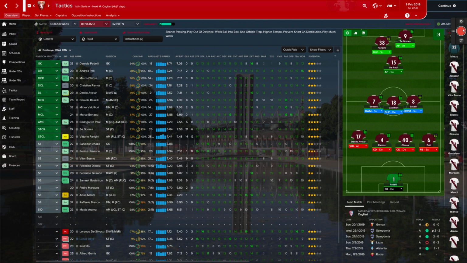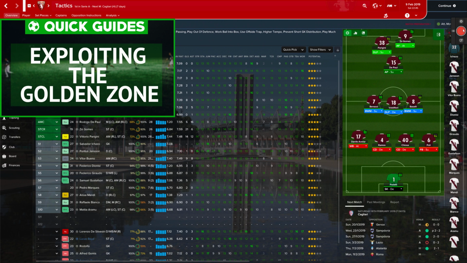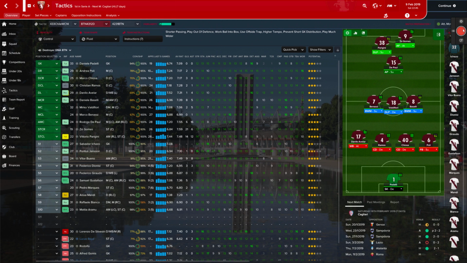The AP, by being around the area, is going to draw players to him. If you want to understand why drawing players is so important, I've done a video called Exploiting the Golden Zone. And for my patrons, I've also got one other video that's exclusively for patrons only, my player roles and duties. I use that to explain transitions with respect to duties. So you have to put these two together, and then you'll be able to generate the kind of movement that you want.